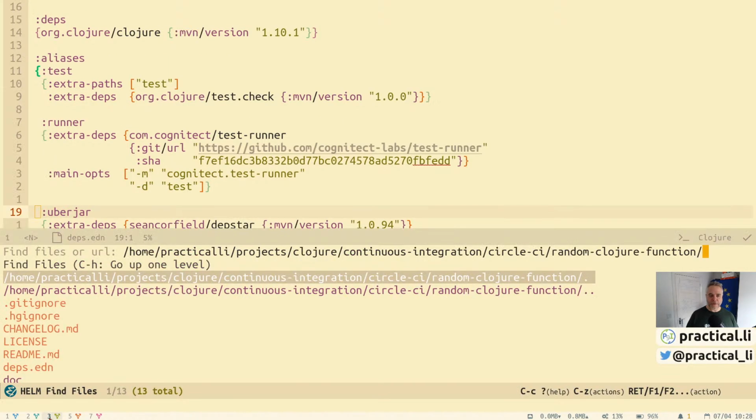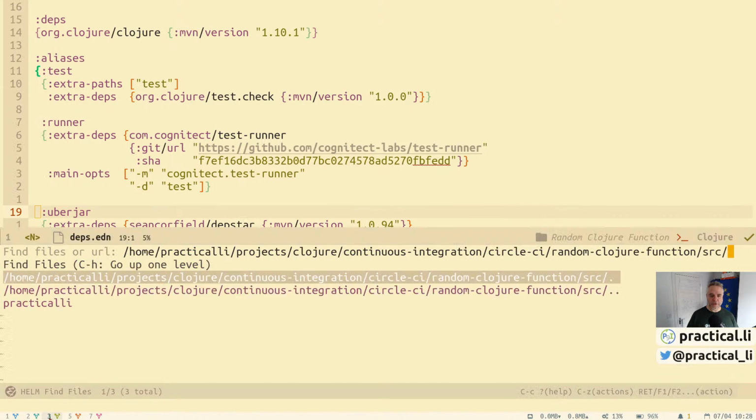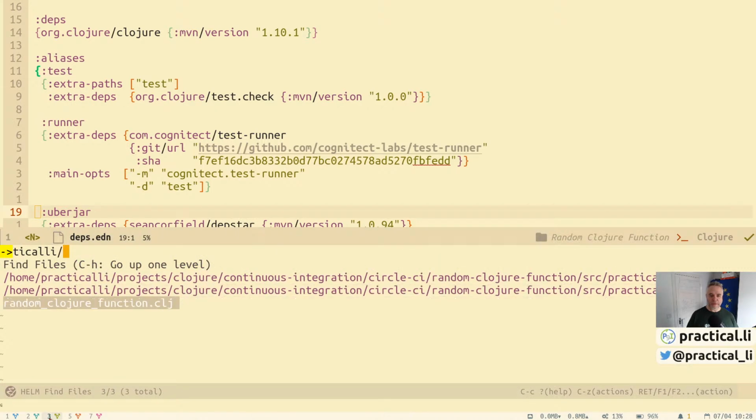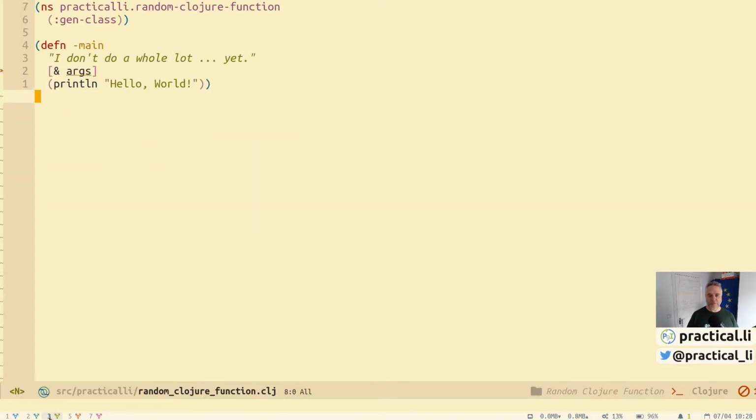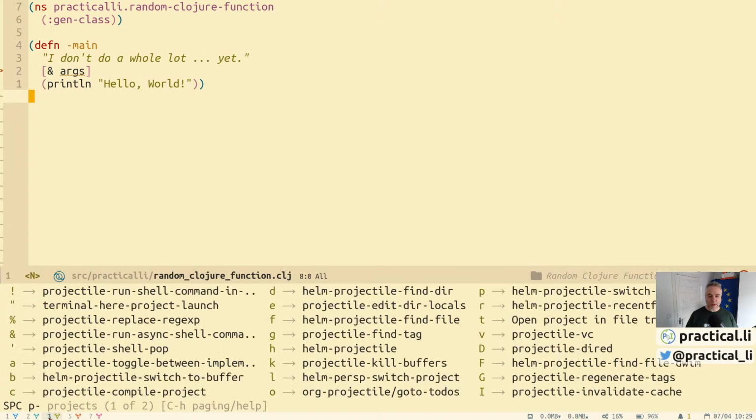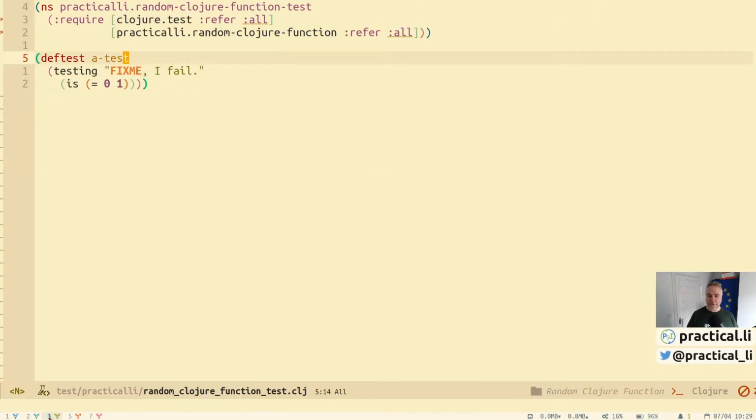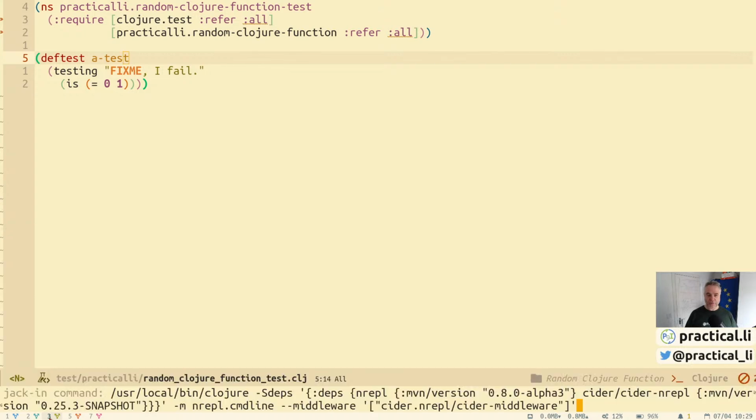And then we've got our source files. We've got source Practicalli, that's our main function. It doesn't do a whole lot yet. And we've got our test files here. I could run a REPL locally. I'm going to include the test alias here as well, so it'll pick up my test path.